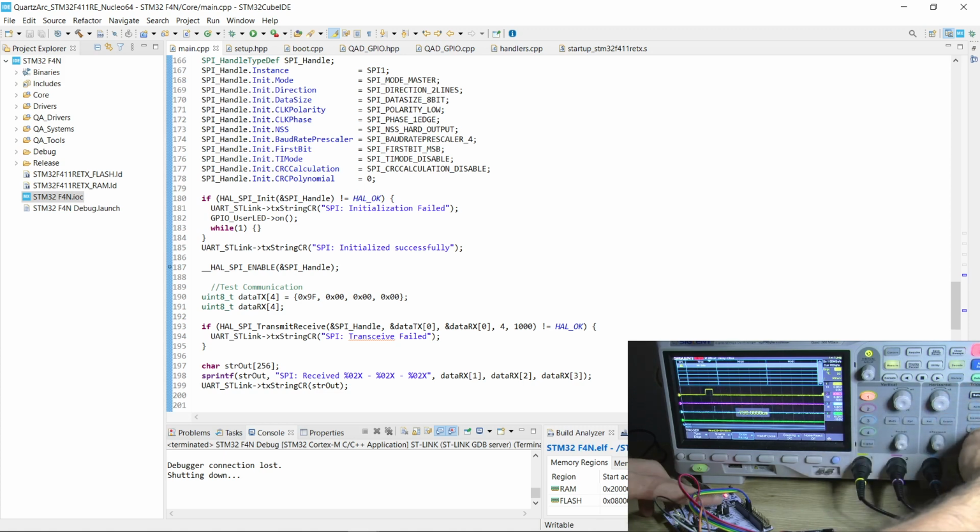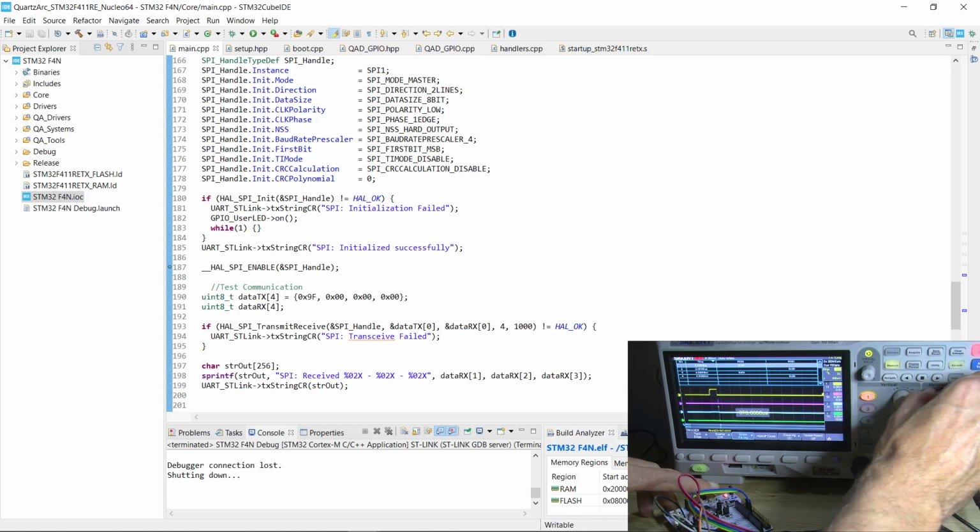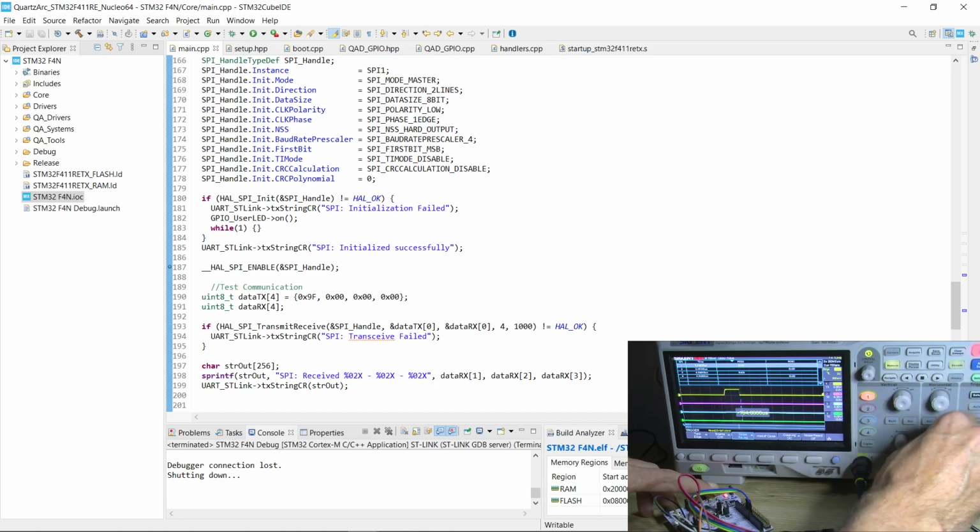Let's just trigger that again. That might help if we can actually get to the correct spot, and that is looking a lot healthier. Let's go to about there. Much better.